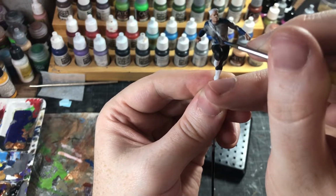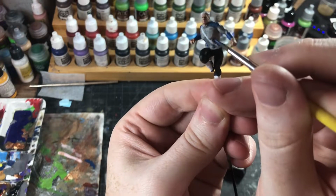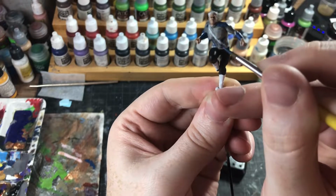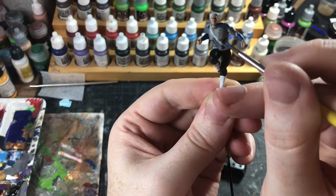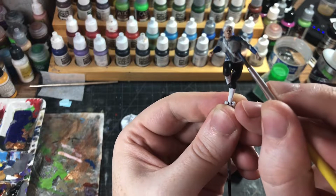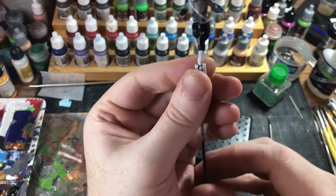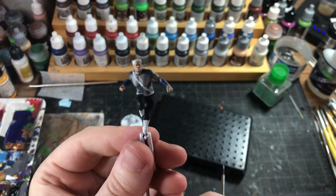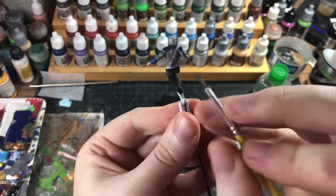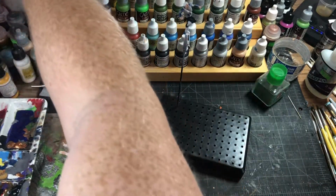And then we just do the same kind of idea on that side. Make sure it's the same approximate size. There we go, and that gives it more of a, we won't do anything to the back there. We'll quit while we're ahead on that.